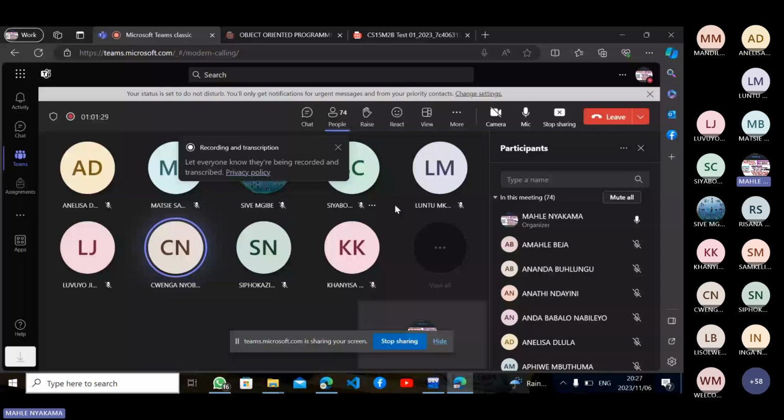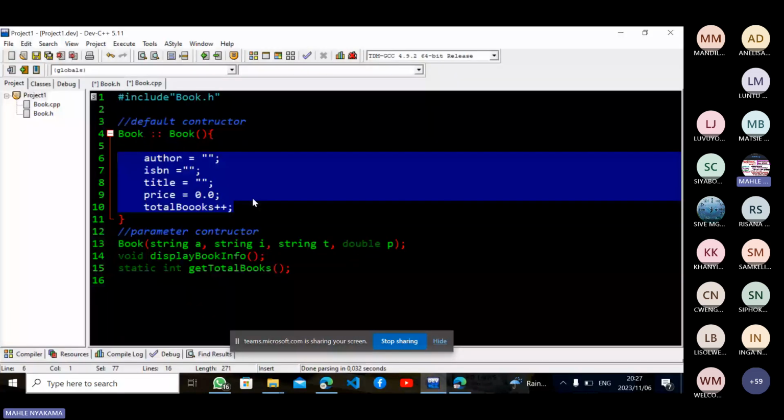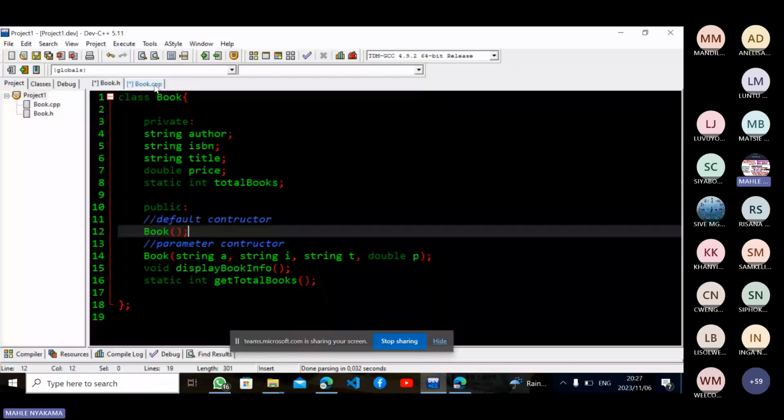You started defining encapsulation, then we moved to information hiding when we were talking about the access specifier, which is private. And then we moved to abstraction, which is the one we are on right now, where we are just separating logical properties from the implementation. So guys, do you understand this one?